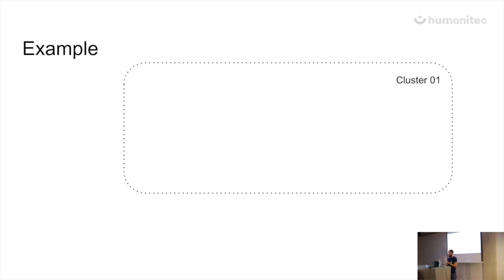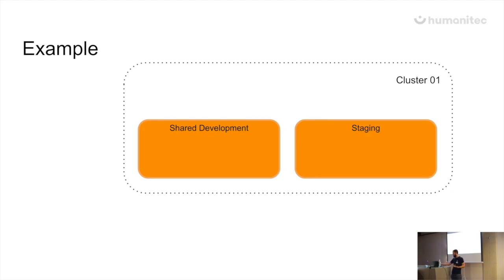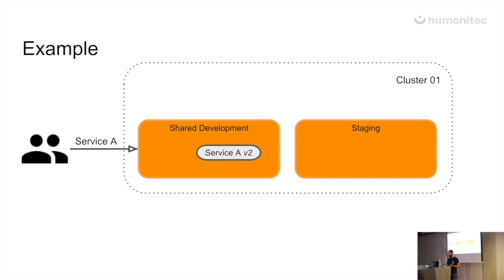So if we have a cluster, we have our two environments, and we have a team who's pushing service A. Service A is something which we want to deploy to a shared development environment. Fantastic, that's running in there. Maybe then we want to test it in shared development. Great, we now want to send it to staging. We then promote it to staging. Everything's fantastic. Maybe then we want to push a new update to shared development. That's fine. Because we've got namespaces, these two services don't conflict, everything's fine, everything is nicely maintained.